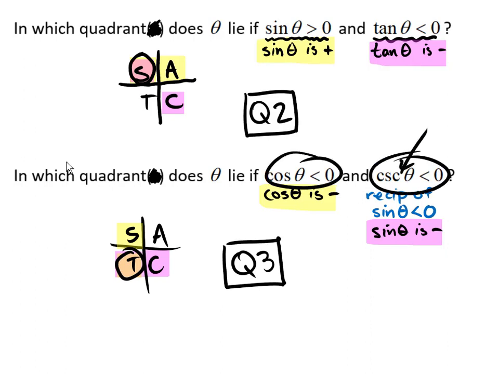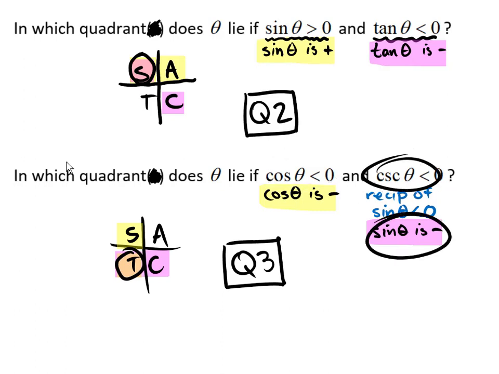Okay, so the key here is really just decoding what it's telling us in the math, and remembering that the reciprocal of something doesn't change its sign, like positive to negative or negative to positive. It just flips the fraction upside down. So here they might as well have just been talking about sine to begin with.